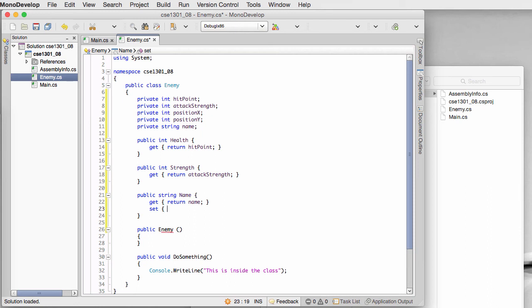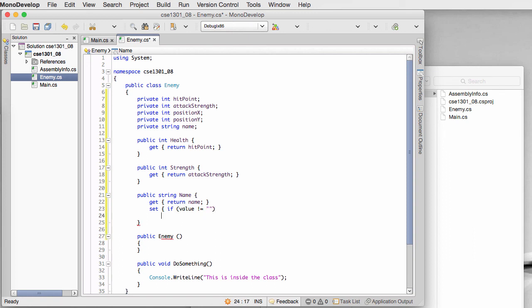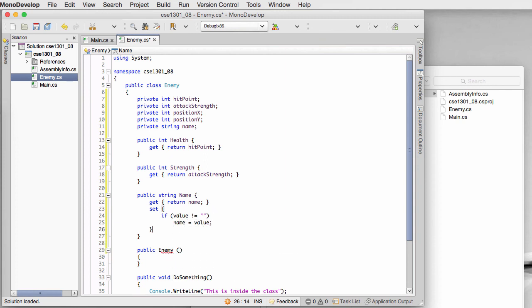And I can say something to the effect of if value is not equal to the empty string, so if this value that you're trying to set the name to be is not equal to the empty string, then I'll set the lowercase name, which is our private attribute here, to be whatever value you're passing in. Otherwise, I'm not going to do anything.